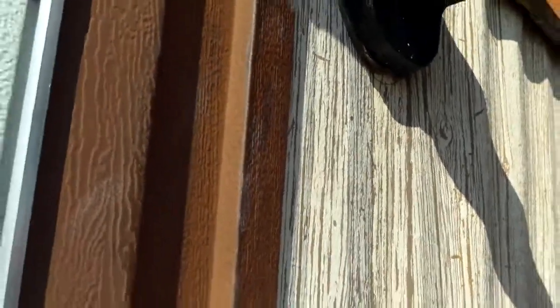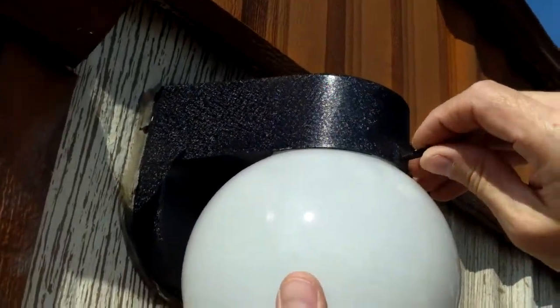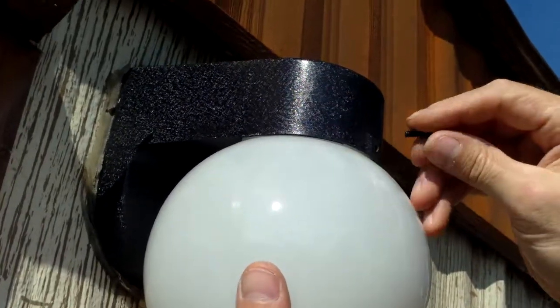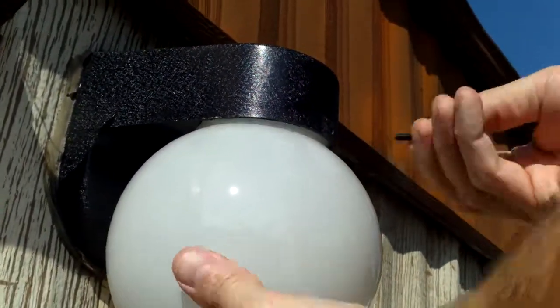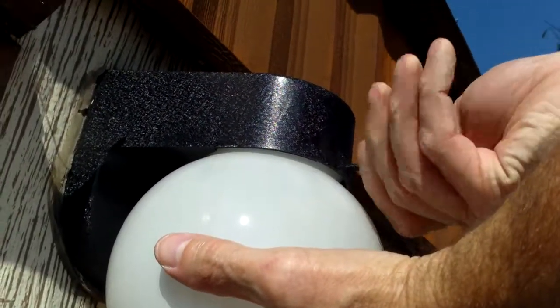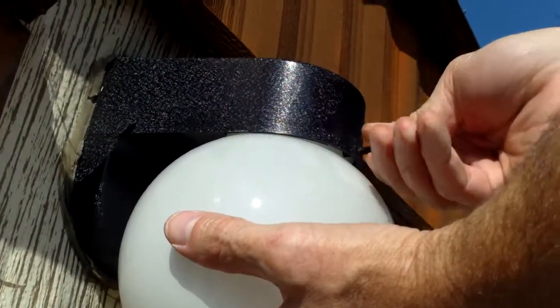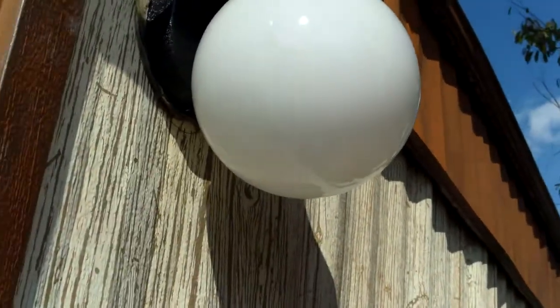And now, last but not least, we are going to get the little bulb cover. We have a light bulb for it. No, that is special. See, so I took a picture of it. We have to let them know. Oh, okay. Special, like little LED that goes in there, not a regular light bulb. So this one little screw there is supposed to hold that on. And then when he's done, there you go. I'm done.